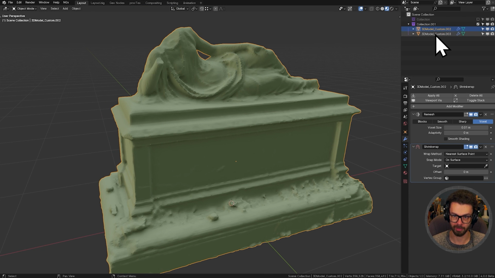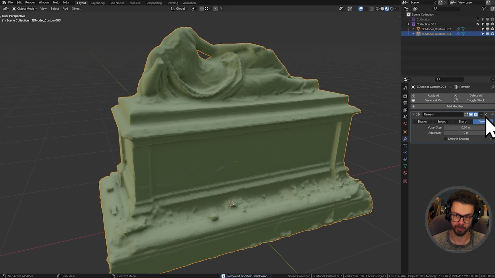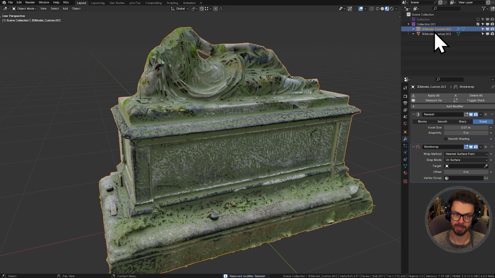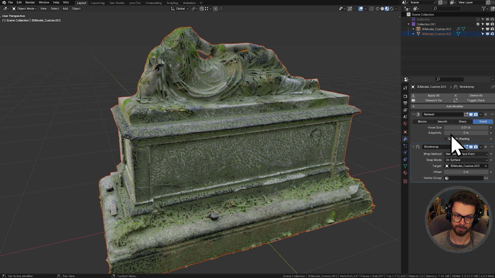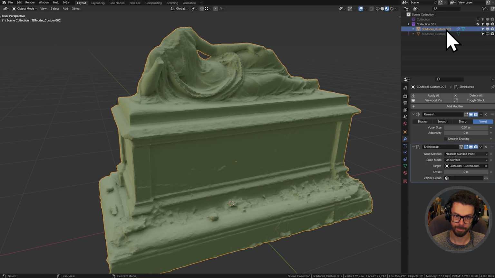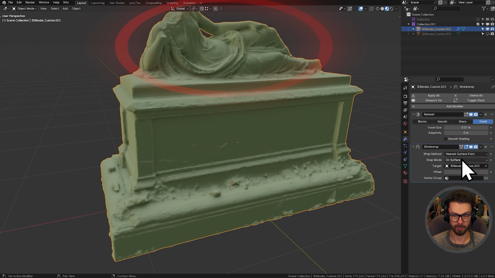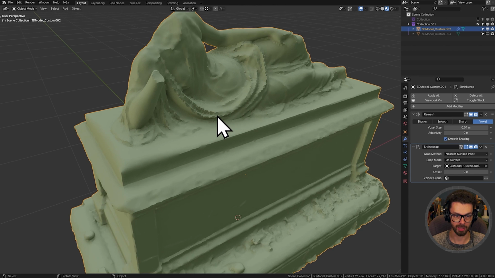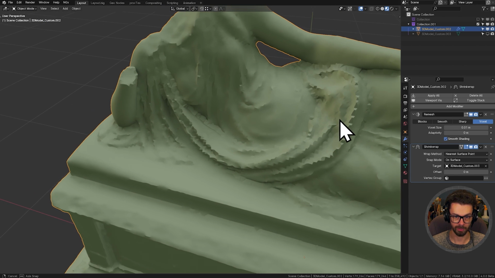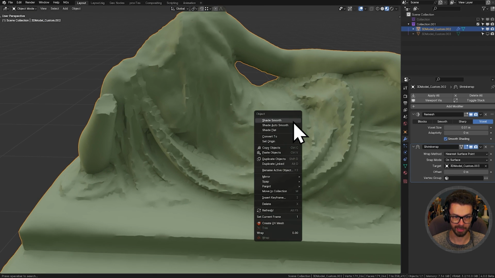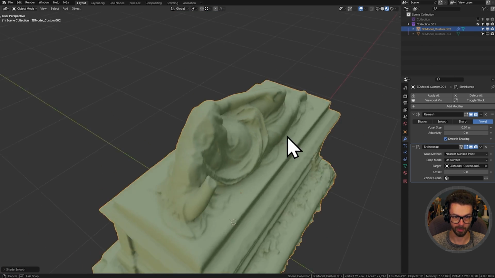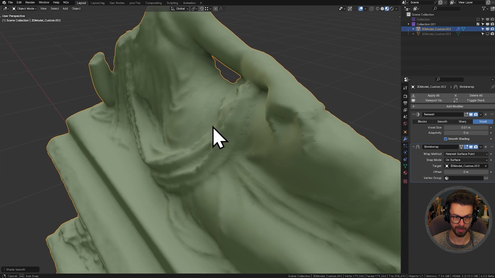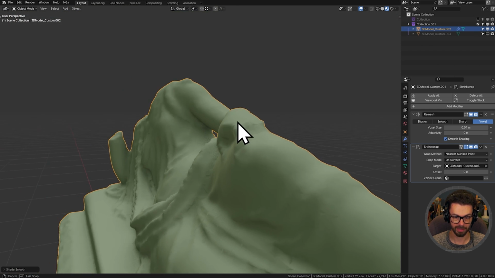And on this duplicate version, I'm going to just remove the modifiers just so that we go back to that original mesh. If I put this into my target, then you can see that we are now sticking nicely to the surface. So we've got a little bit of that detail back. If I turn on smooth shading, what are we getting? Oh, we're getting still some crinks in here. If we go fully smooth, so not auto smooth, we want it fully smoothed. I think it's probably still okay.